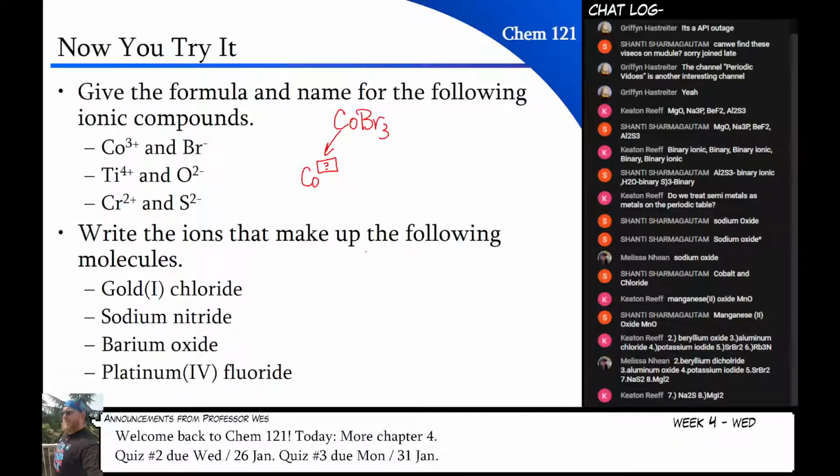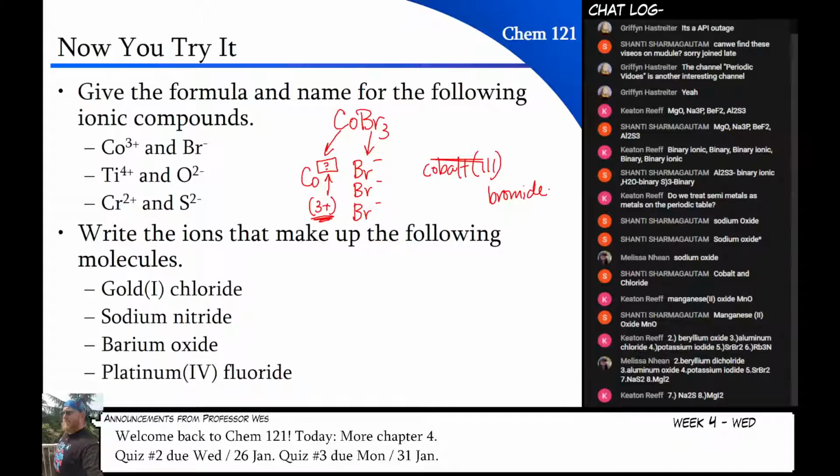Well, I know there's a cobalt in there, but I don't know what charge it is, because it could be variable, right? But I do also know that I have 3 bromides, and bromide is always -1. Because of the octet rule, yeah? Okay, so what goes in the blank to counterbalance all the charges? And the conclusion that you should draw is that this is 3 plus. And so this must be cobalt 3.